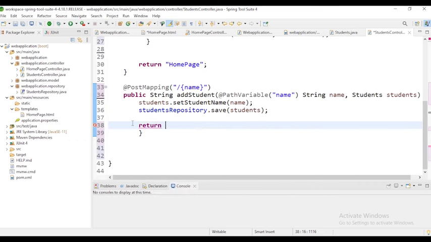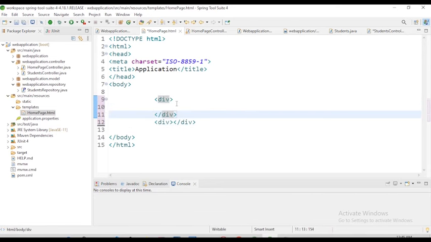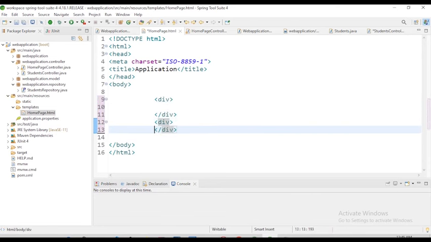This is the implementation of the student controller. The next thing we will look at is the Thymeleaf, to have the view in Thymeleaf. In this Thymeleaf we will have two divs. The first div is that if we have the student available, it will give us the student, and if we have no student available, we will have the view of no record of student.